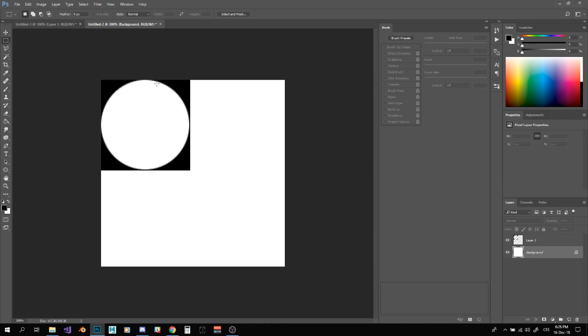Now we don't need this around that, so I'm going to select something like this. Just select part of it, delete it. Or what you can also do, by the way, wrong layer by the way, what you can also do is actually select what you want. So select this part and this part. I want to teach you this one trick as well. So this is what we want.